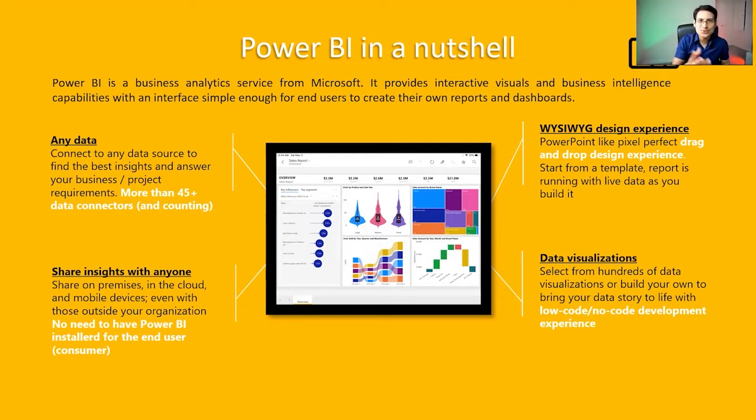So this is Power BI in a nutshell, and I hope you've got a really good understanding. If you have been struggling and wrangling data within Excel, Power BI is the solution for you. I can totally say this because I have transformed the entire way my company in the UK has been delivering project reports, just because we moved from Excel to Power BI. That's great, Giancarlo — can you share a bit about the transformation you've gained by incorporating Power BI into your project reports, and why we should really consider moving from Excel to Power BI?